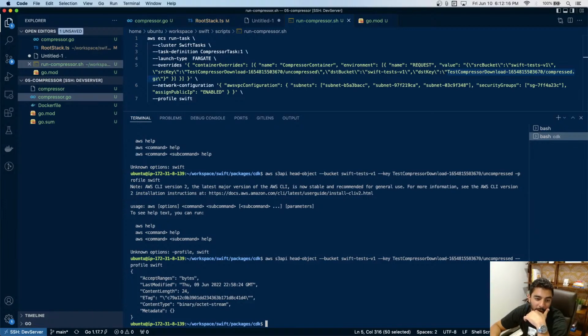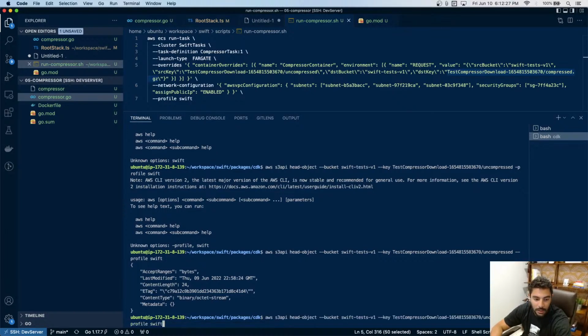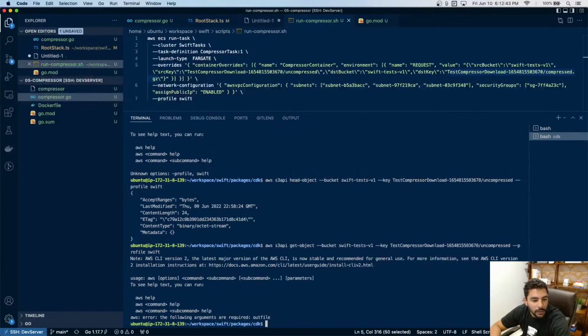So it's weird how the compression actually increased the size. But let's check. I have pigz running here, so I'm gonna do the same request, but I'm gonna do get object instead, and I don't know if that will work. We'll try. I doubt it will, but yeah.